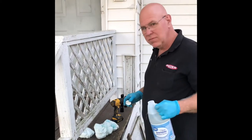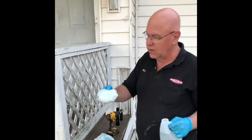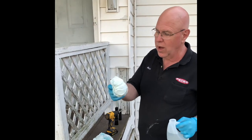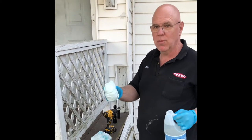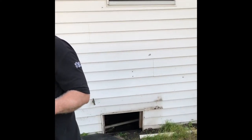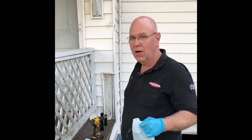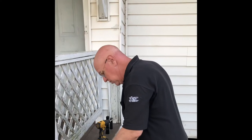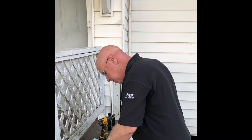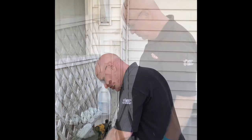Carrie made these rag wads that we're going to saturate with ammonia and then toss them in underneath the house, along with a radio set to a talk station that we're going to leave on loud all night. Hopefully that will drive the skunk away. Talk radio can have that effect on some animals.